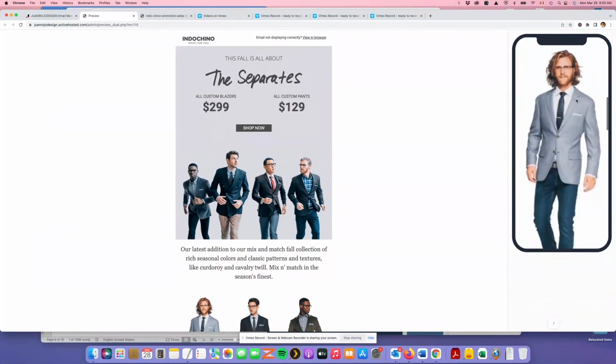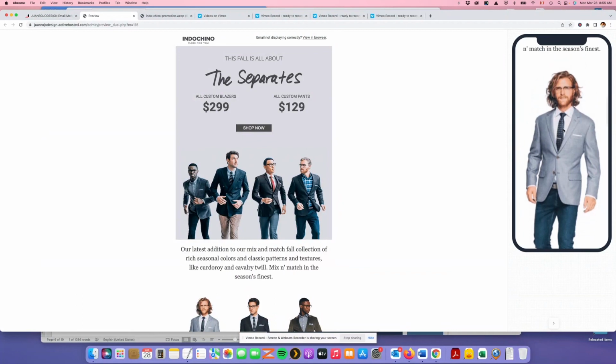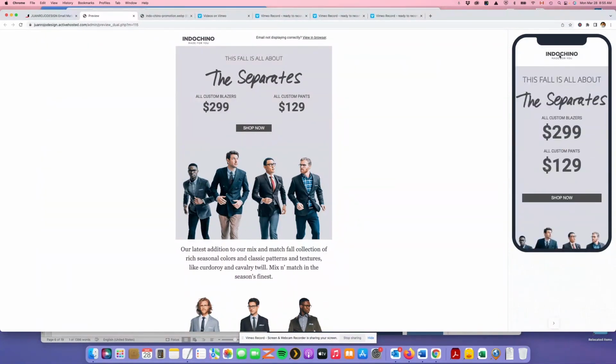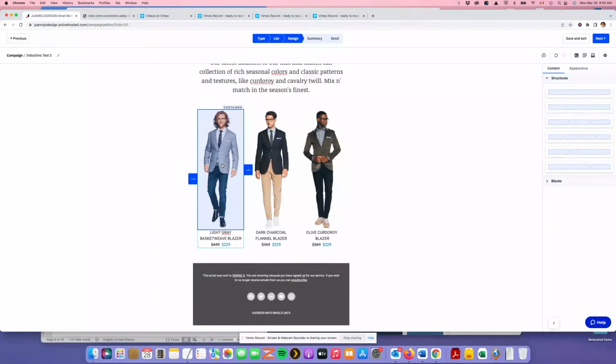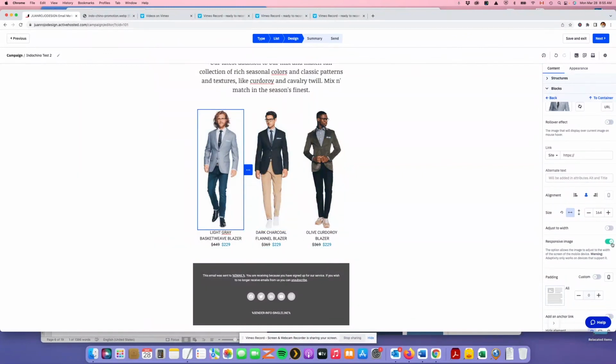All right, and then you have the models. And okay, this is it. I forgot to do the images. As you can see, it's looking quite pixelated because essentially it did the same thing that I tried to do with the logo at the beginning. So we need to go back and go back to this image and don't make it a responsive image. There you go. Do the same for the other three.